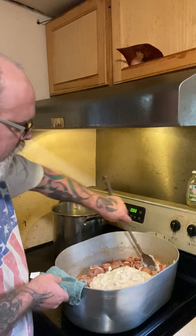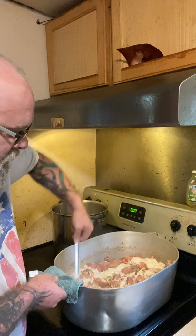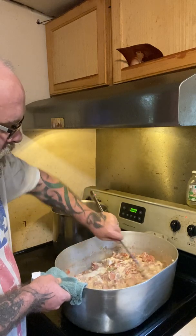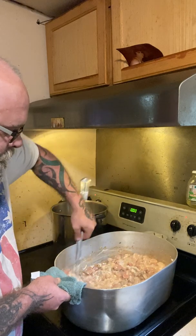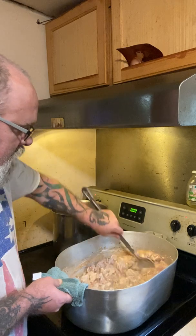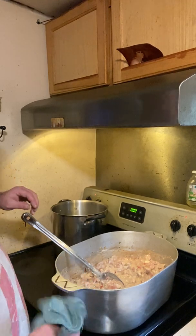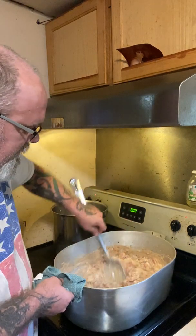Now I hear it sizzling real good in there, so now I'm gonna put the sauce in there and mix it all up. And now we're gonna get a nice creamy color. Once we get it all mixed. Oh, this is killing my back. Please. Look, if you got neck and back problems like I do, it's better to get somebody else to come stir this thing for you. Because the more you add, ooh-wee, harder it gets.